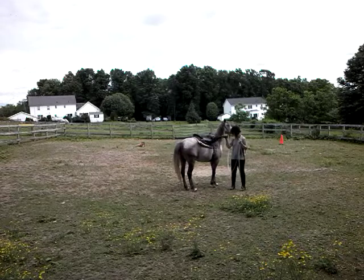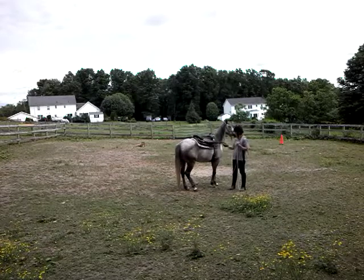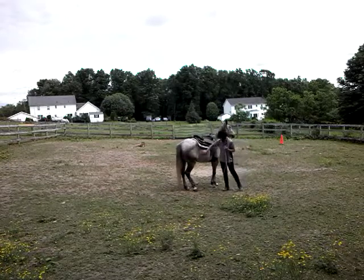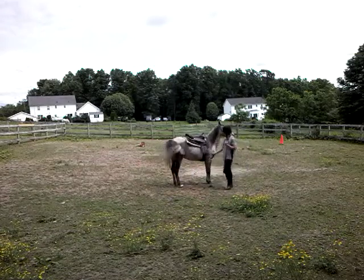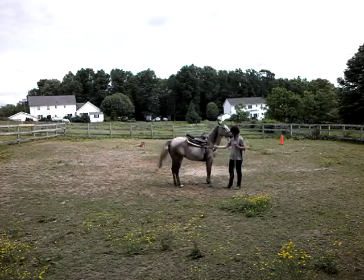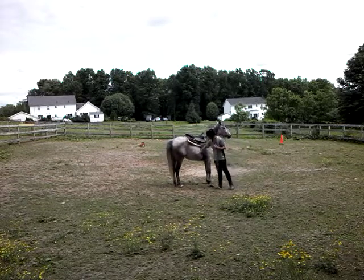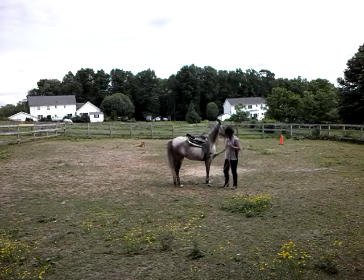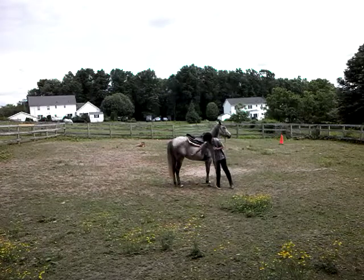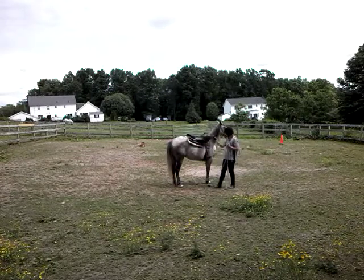So, this side, she's a little protective of today. Not sure why. This is the side that last time I sat on her, she got real scared when she saw me on this side of her. So, let's go ahead and let her see some stuff out of that eye. So that way, maybe when she sees me coming up over the top of her on that eye, she'll be all right. She's got one bug bothering her.